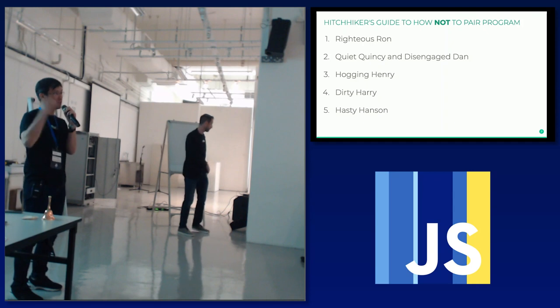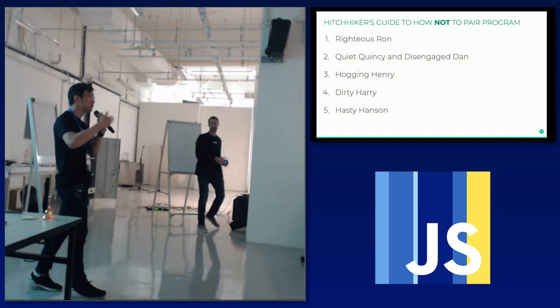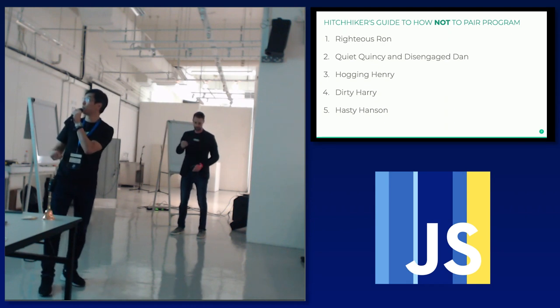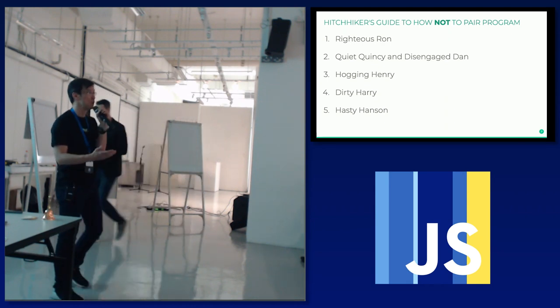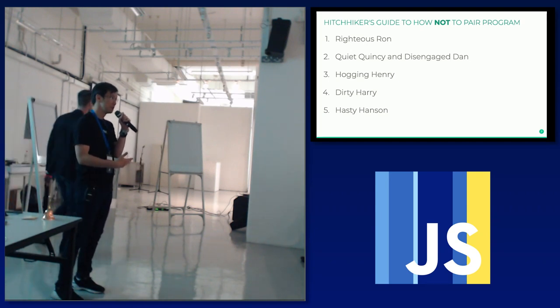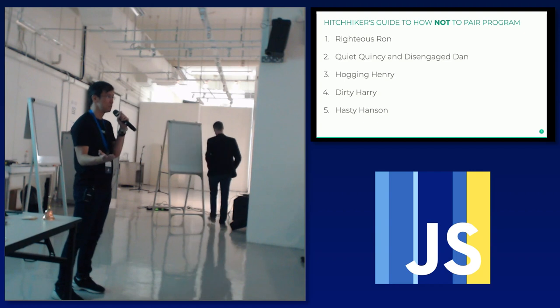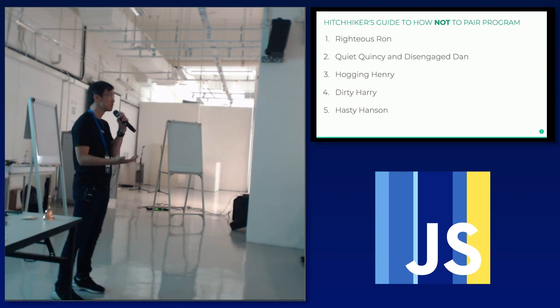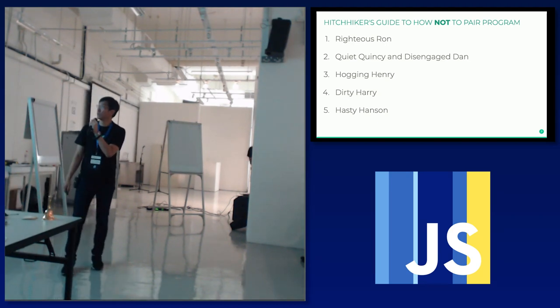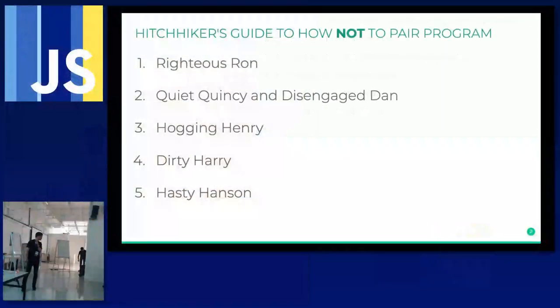So from that end, I'd like to move now into how then should I approach pair programming. This is what I would use, the golden rule of pair programming. It's simply this: do unto others what you want them to do unto you. Like, treat others how you want them to treat you. And this is not a very difficult skill. Some people call it kindergarten skills. Since young, we are taught to do that. So some suggestions. This is an incomplete guide, because you may have your own ways.